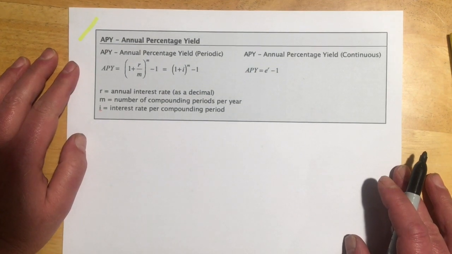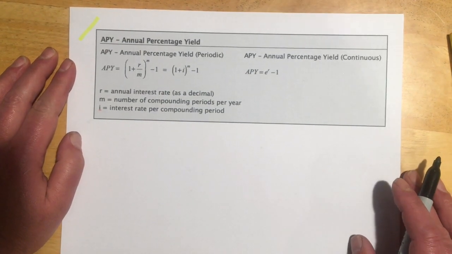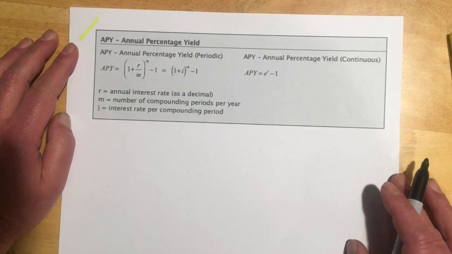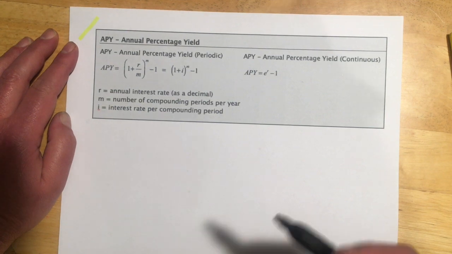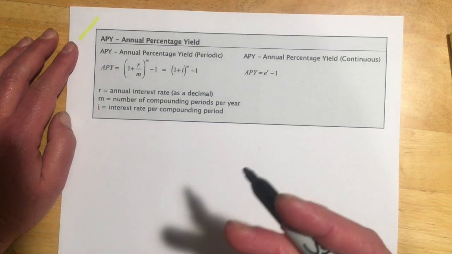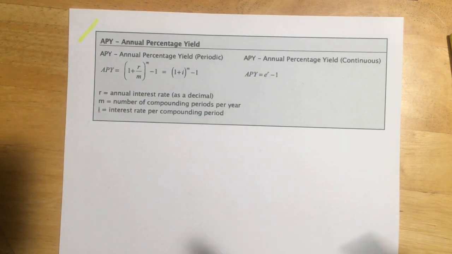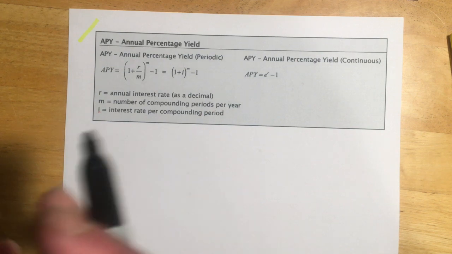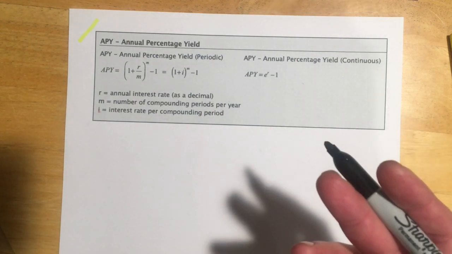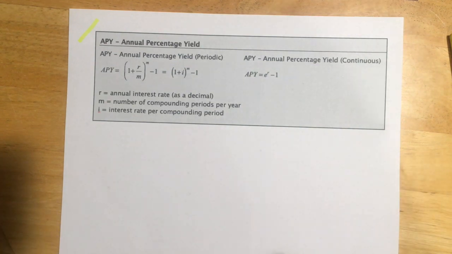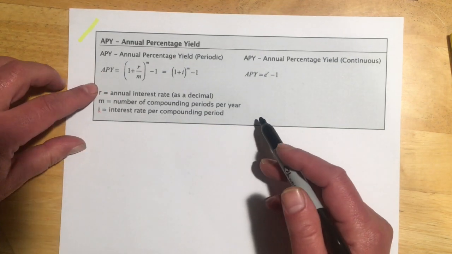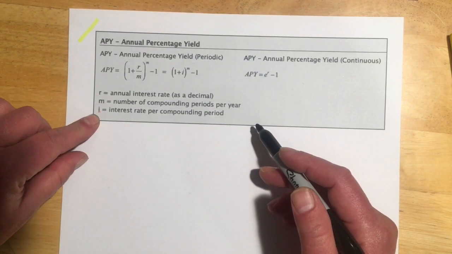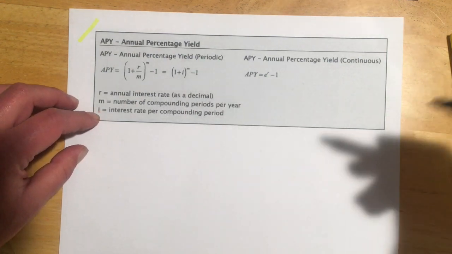Okay, so then the last thing in this section is annual percentage yield. And annual percentage yield, or APY, is basically a way to compare accounts that have different terms. So say one account pays 7% compounded monthly, and another account pays a little less, say 6.75%, but it's compounded continuously. Which account's going to pay more interest? And so what the APY does is basically boils everything down to simple interest so that you compare different accounts on the same scale. And our formulas for that, we have one again for periodic, one for continuous, and I think we've met all of the things that we're using in those last two formulas.